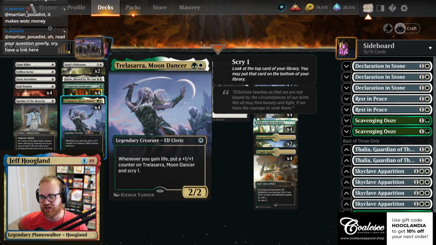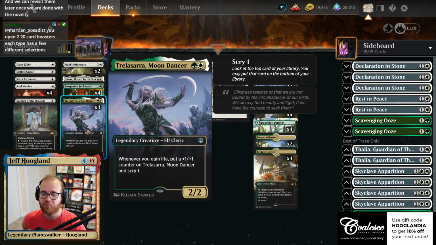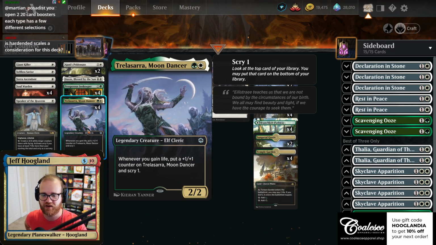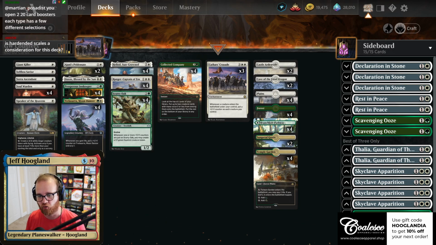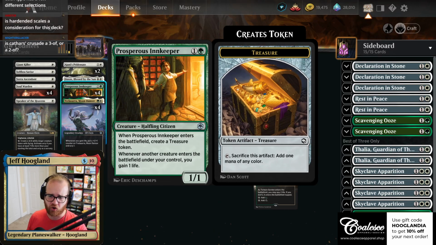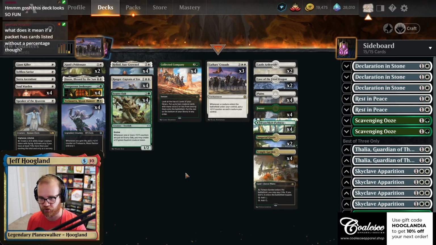I just honestly can't overstate how good Moondancer is. Pridemate's a card that's been reasonable on its own in a lot of spots, and the fact that this provides us with card selection is so good. Innkeeper, also another fantastic card. Getting to ramp to this ahead of time was good.